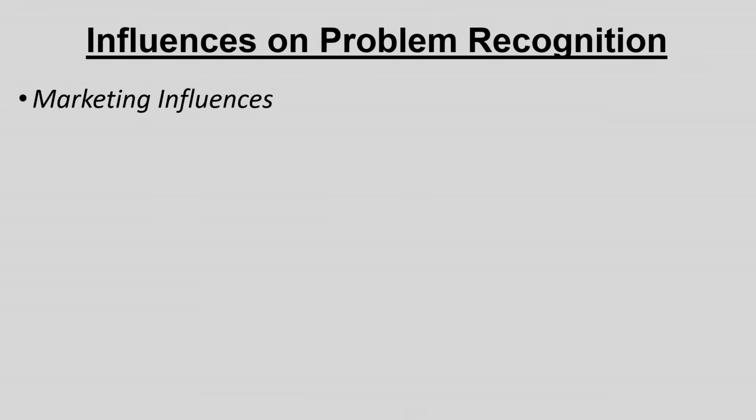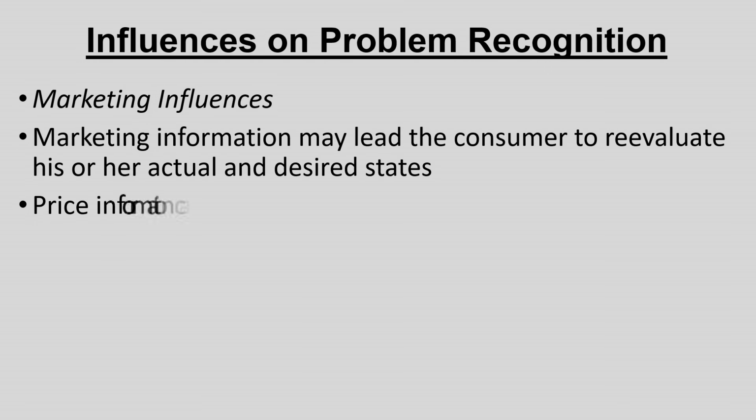Now there are certain market-related factors which also influence problem recognition, or how people realize that they have new problems or new needs. And so these marketing influences are: marketing information will lead the consumer to reevaluate his or her actual desired state. So sometimes when you are in the market, something there makes you realize that you have a need for something, and you realize an immediate chance to buy new products.